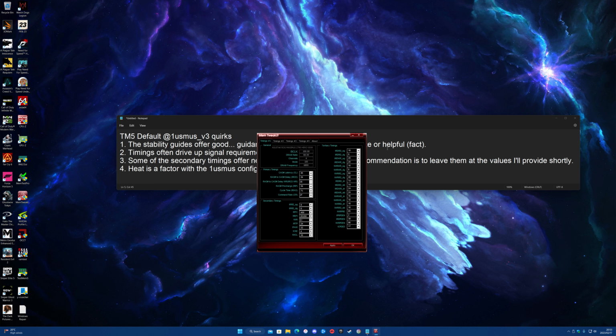I made these 16. Why? Because I thought it made very little sense that tWR WR would be 16. I make this 14. It makes no sense. And then with regards to tRD RD SG 16, again, 14 is 14. And then this one is 14. So, well, I could make it 14. It would be 1-to-1 then, just like the WR WR is. But again, why should the same group timing be the same as the different rank timing? It doesn't make sense. So I was like, screw it, 16, all good. Doesn't matter. Anyway, yeah, I got very frustrated, guys.